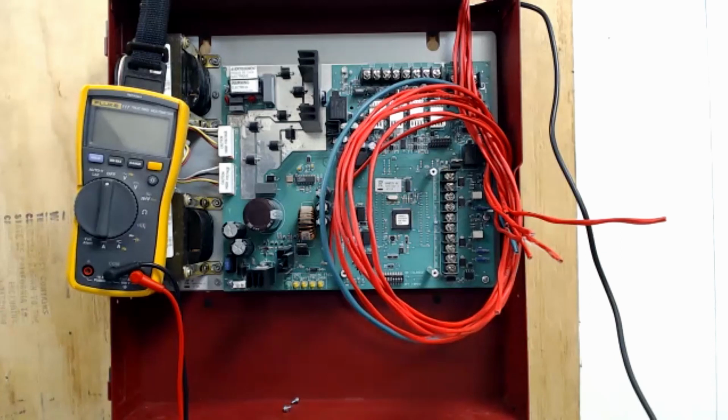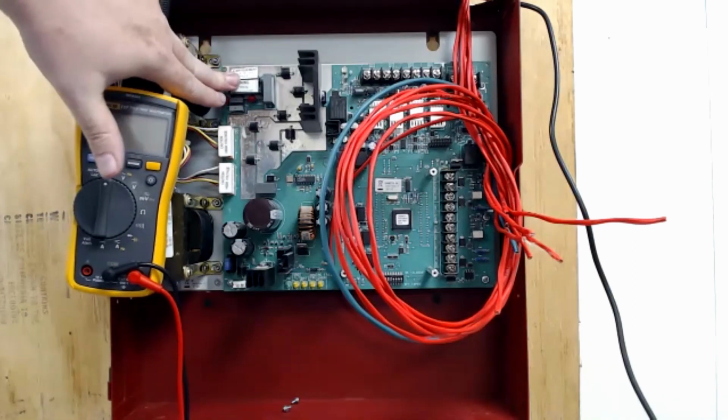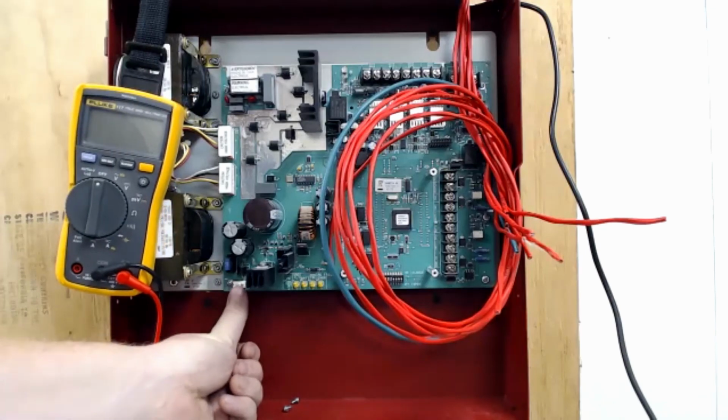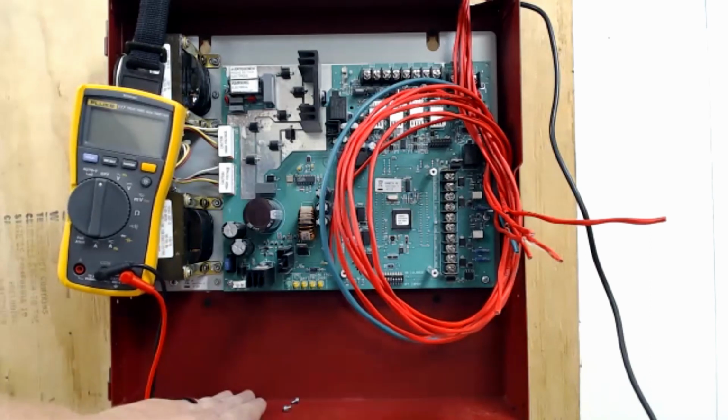So I'll continue giving kind of an overview of what we have on this circuit board, and then I'll get into trimming the wires. So I already started with the transformers and where the 120 volt will land. Down here, this terminal, we see the white square. There's two little silver pegs coming out of it. That's where your battery jumpers will land, and they'll come down, and batteries will sit down here on the bottom of the cabinet.